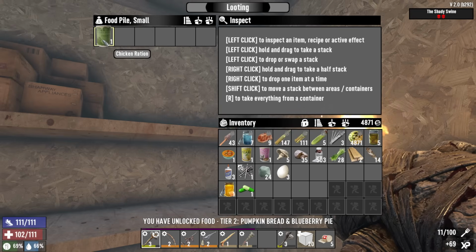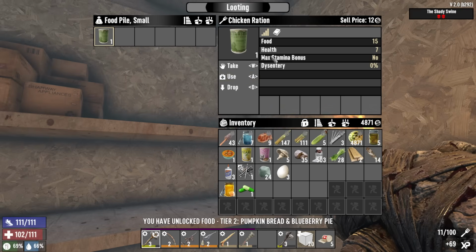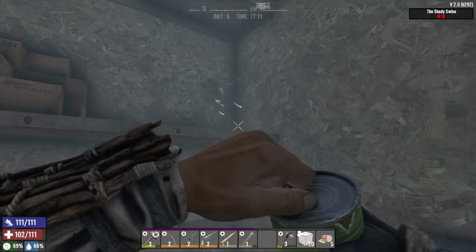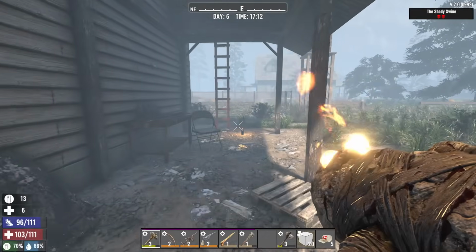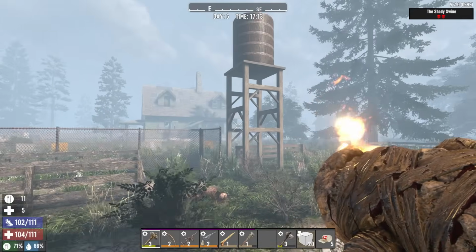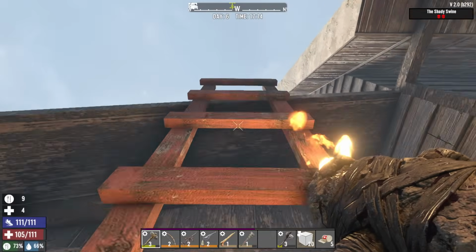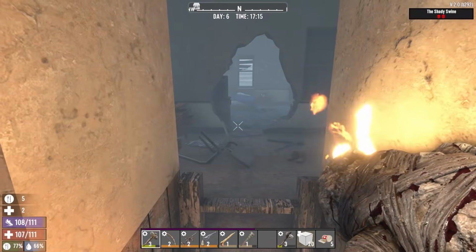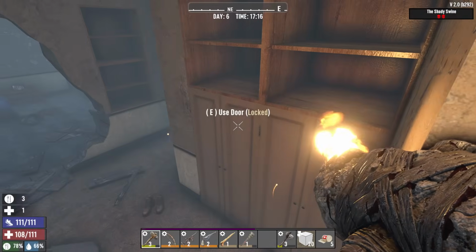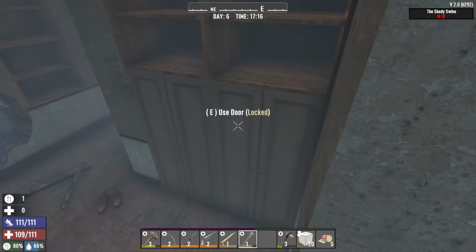Pumpkin bread and blueberry pie. I'm cool with that. All right, let's get this food and health up a little bit. Sure, we'll do that. We got water if we need it. Ain't no thing. So we haven't actually cleared this one out, so there'll be plenty of zombies all up in here still. But we could probably clear this out, knock down some stairs, and use this as a horde base for tomorrow.